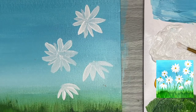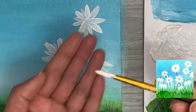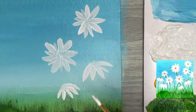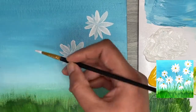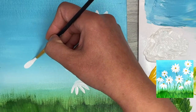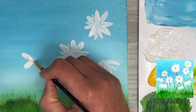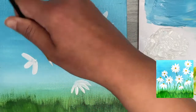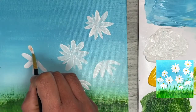With the round brush, load it using a rotating motion to keep the tip pointed — that's essential for this technique to work. The stroke is very similar to the flat brush: just the tip touches the canvas at the beginning, and as you apply more pressure working down the petal, the bristles spread slightly to give that petal shape. You can choose whether to use the small round brush, the small flat brush, or a mix of both for the remaining flowers.